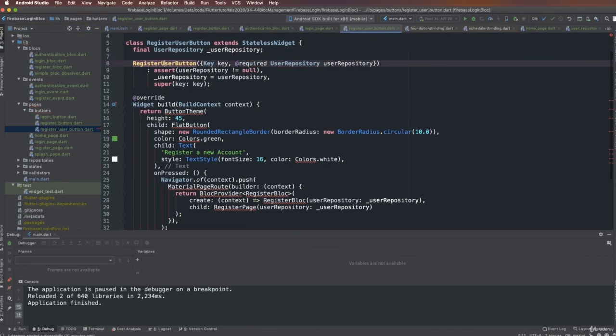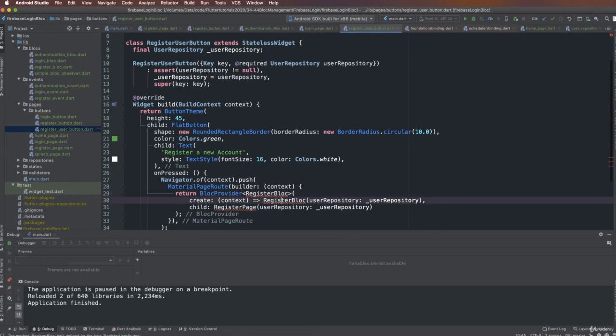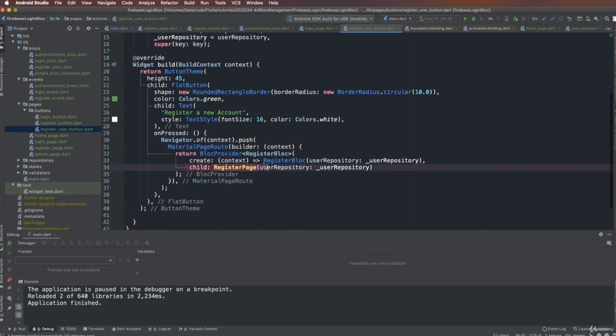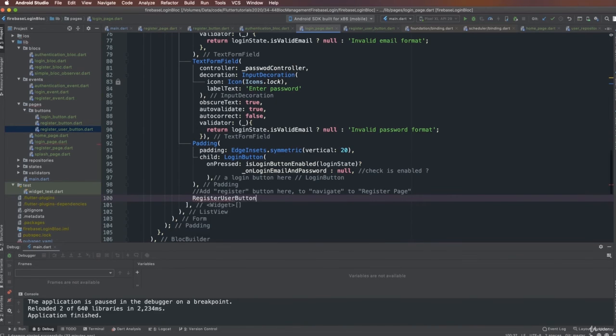Press enter to import button theme, to import flat button, to import bloc provider. Okay, yes. So it is okay for importing. And the child here is user repository. Okay, for checking this, and here at the register user button, initializing user repository, and use user repository.